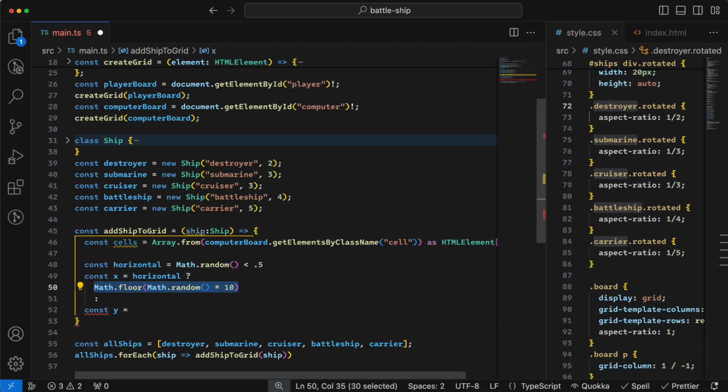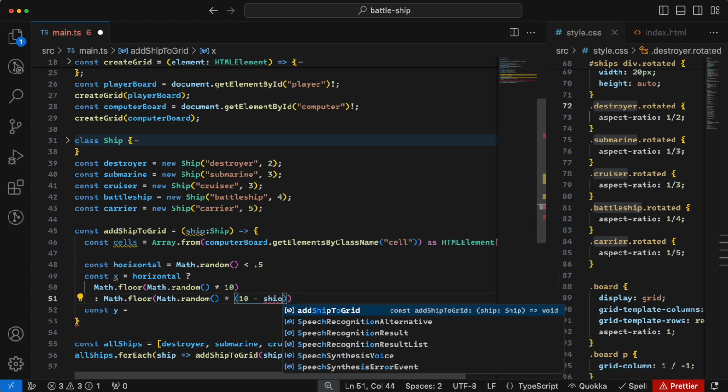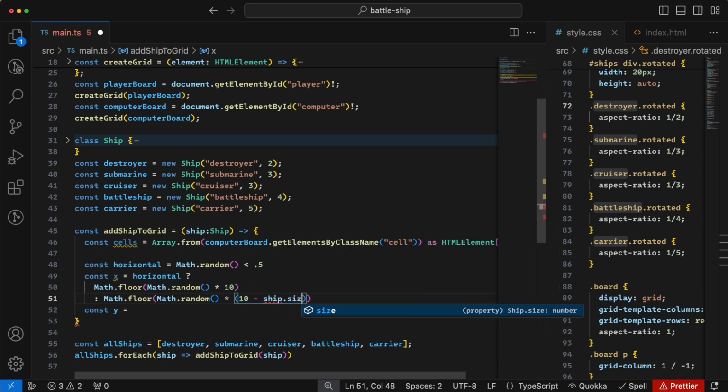It's kind of the same thing with just a small change, and that is, instead of 10, we would go 10 minus the size of the ship, like so. So we count the size of the ship into our computation. Great.